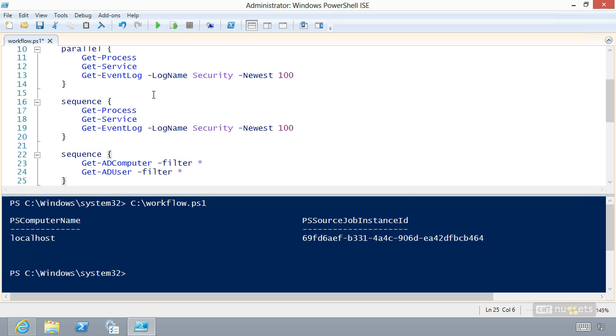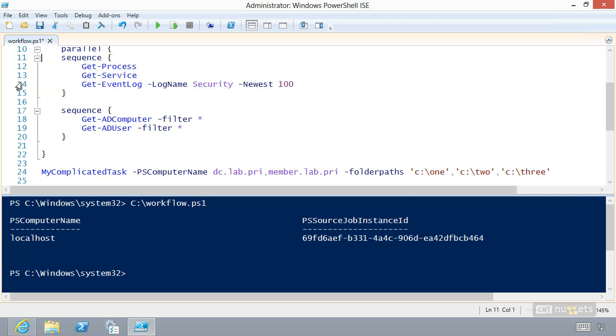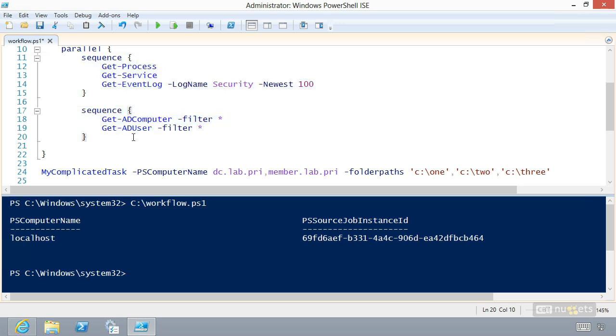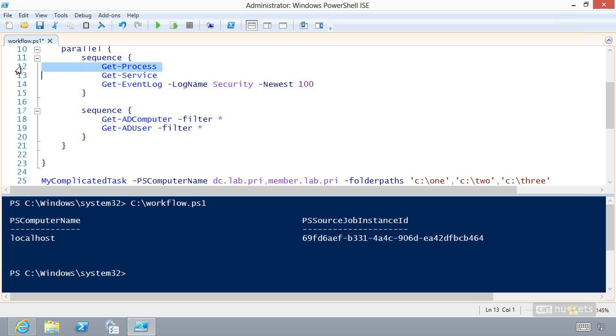Those 2 will run in the order I've asked. And now, here's the fun part. Let's wrap those 2 sequences in a parallel. That means this and this will all kick off simultaneously. So this block will run and this block will run next to each other. This one will do that command, then that, while this one is doing that and then that.